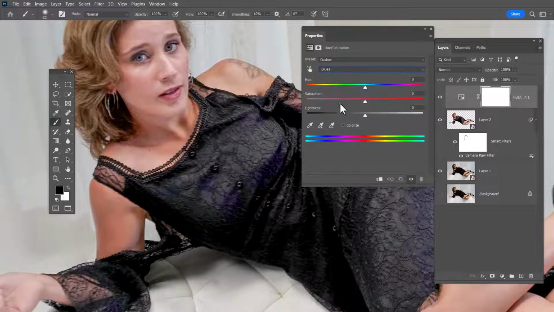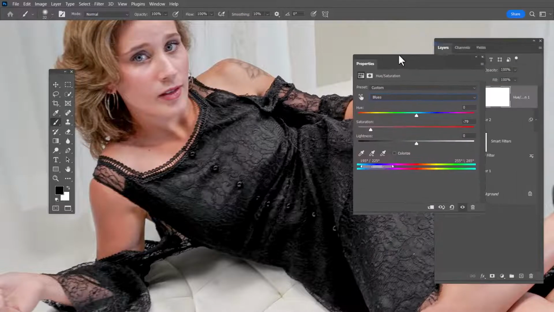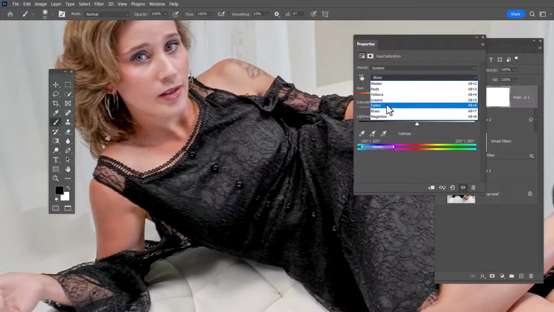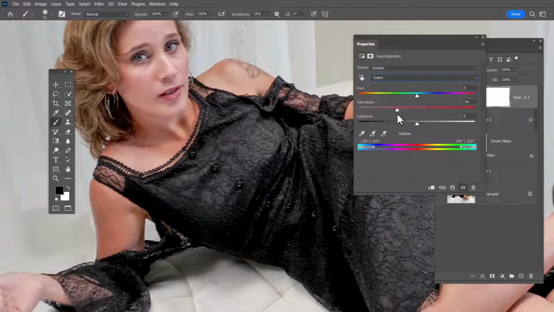I'm going to affect the blues. I can test that out by pulling the slider and see the blues go away or come back. Okay, so I'm going to adjust the saturation for the blues. Pull the blues completely out, and all the other colors are untouched. And you have yourself a black looking dress. Now, if you take a look at this, there's almost a slight cyanish or greenish. I'm going to try cyan and see if I can pull that out this way. That worked. It's real subtle.